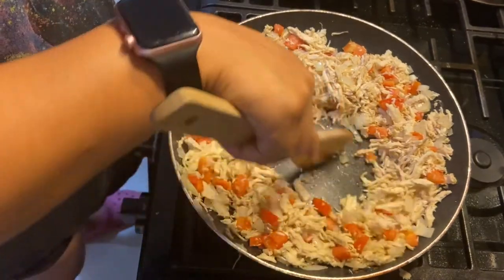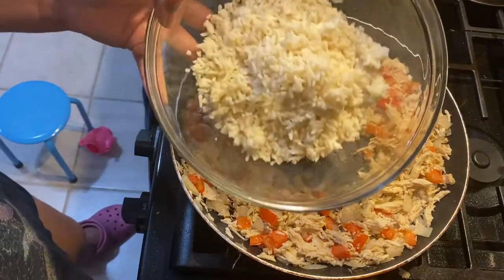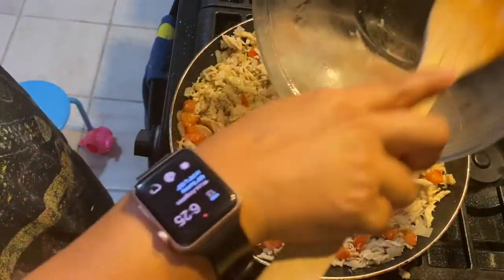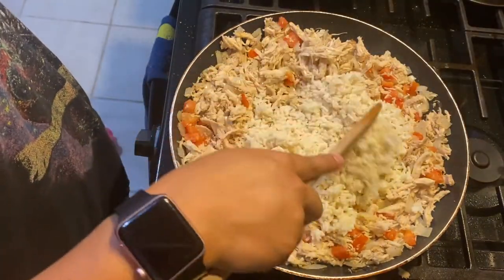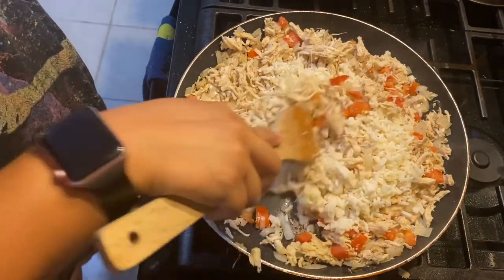So now we're gonna add rice. The rice that I used, I had cooked it a day prior, and that is 2 cups of rice. You are going to mix it well and then just go ahead and let it cook.